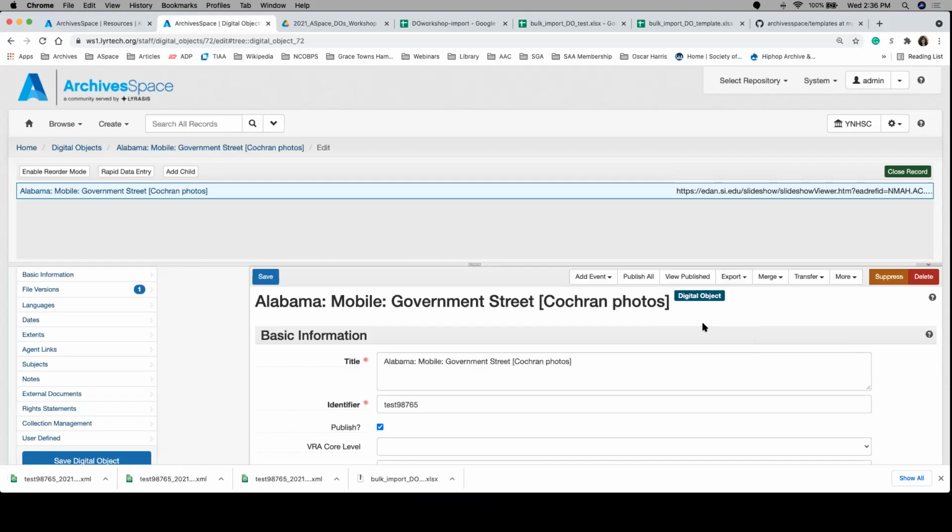The file names of these will be the identifier for that parent record plus the date of when it was downloaded. So as you can see, it has that identifier here and then it starts out with a date. So that's how these are generally named, and you'll see that when you download the information.